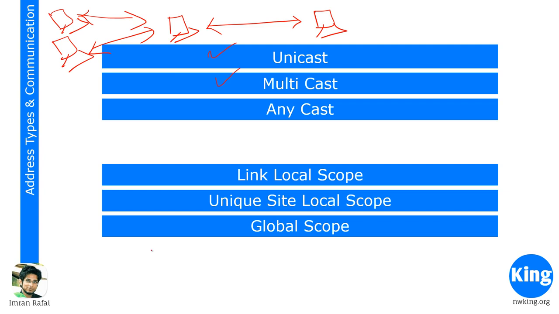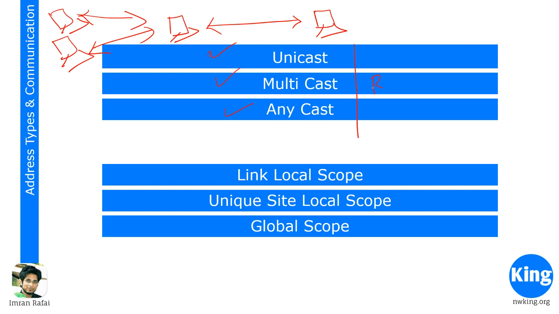And then there is another type that you don't see in IP version 4, called anycast. Anycast is where you have multiple devices with the same IP address, and whenever you want to communicate with that IP address, the device that is closest to you sends you the reply. On the internet, we already have CDN, content delivery networks. If you go to a website like youtube.com, the whole world is not served from YouTube in California. YouTube has multiple servers, for example in Singapore. So if I'm in India and I'm going to YouTube, my request might be served from Singapore. You never know, right? Similarly, IPv6 actually has inbuilt mechanisms for CDN, and that is using anycast.